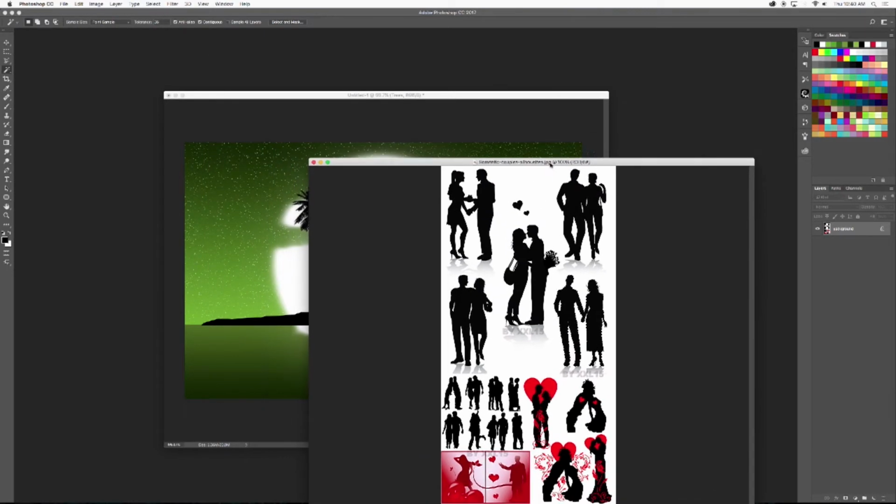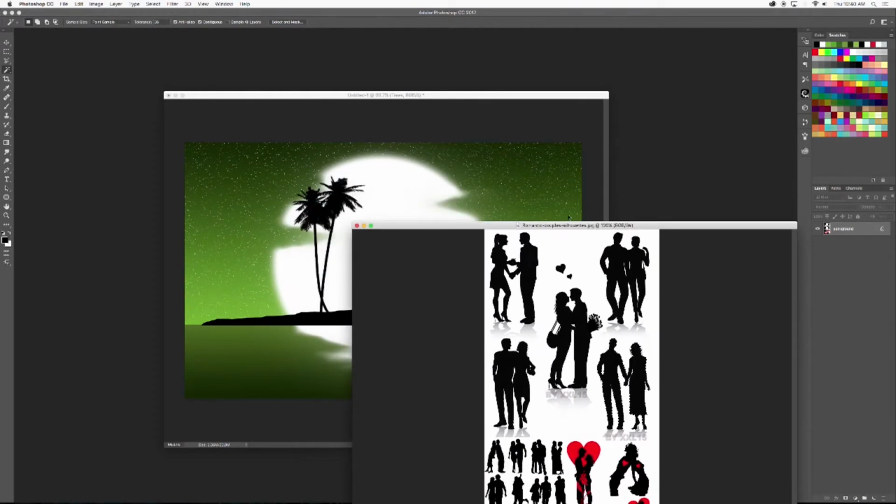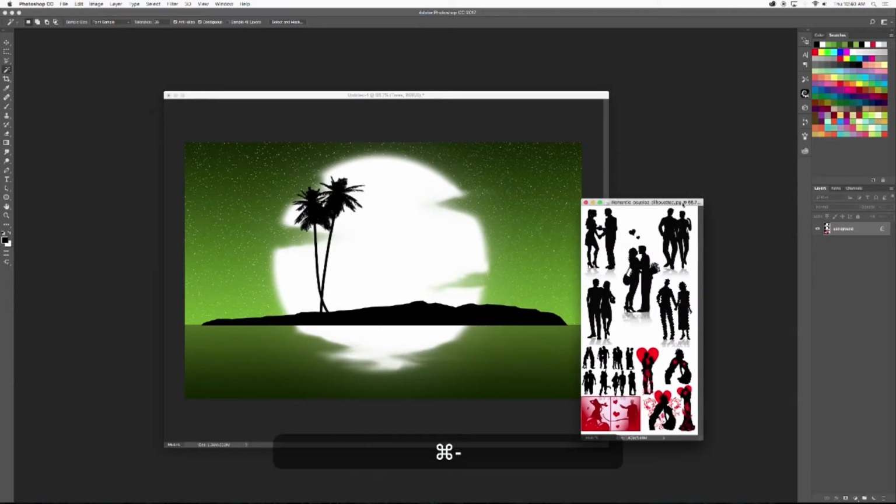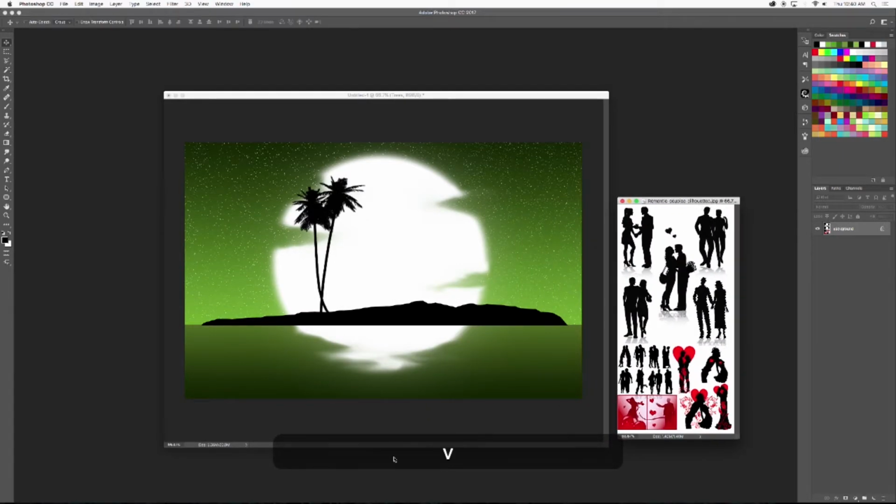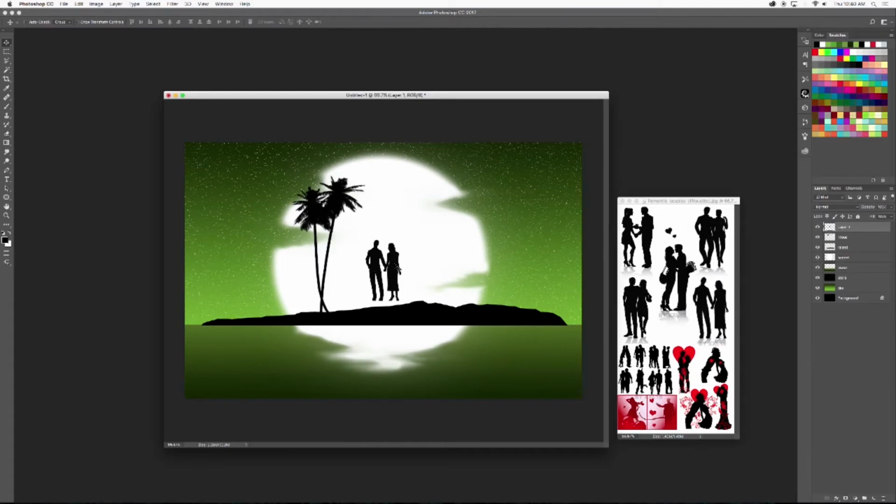Now, here's the luxury of this. I don't need to put it on a new layer or anything like that. I can actually just steal that element right off the document. I'm going to go to my move tool, V, grab that guy right there, and just make sure I'm grabbing him from the inside. You can see it switches to scissors when I grab it. It means I'm going to cut it out and drag it. And I'm going to hold down my Shift key at the same time. And from inside, I'm going to drag them to my document. And there they are. Back to my move tool, V.